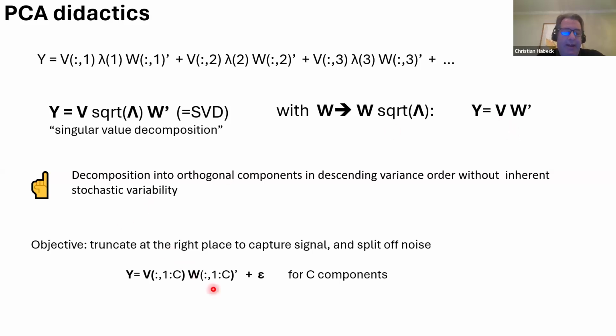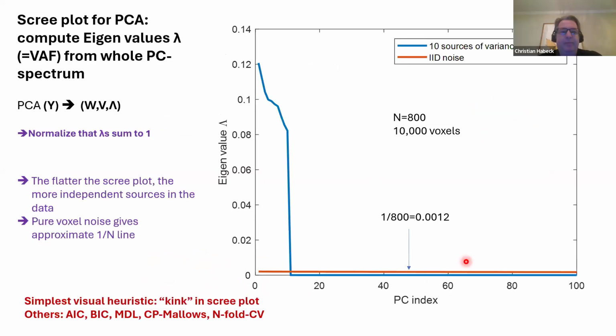So, and as I said, our objective is to somehow truncate, only consider a small subset of components and split off the noise. Okay, I don't know whether there are questions yet, or maybe if possible, I'd like to keep going because I have a habit to. No questions so far. You can go ahead. I'll let you know if there's any questions.